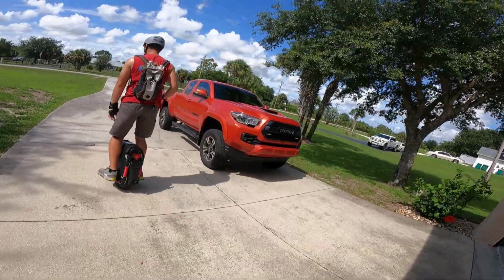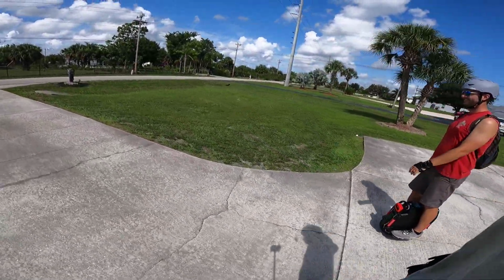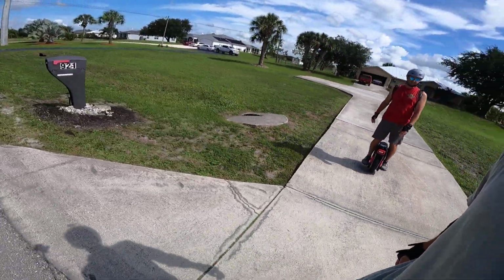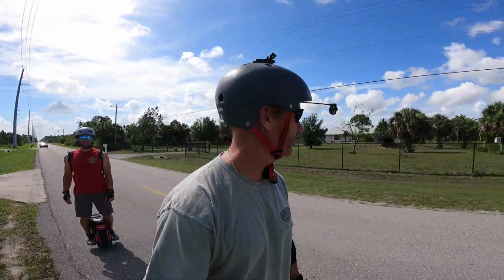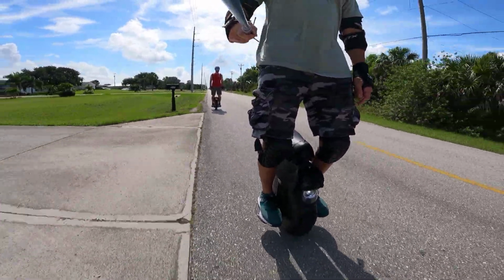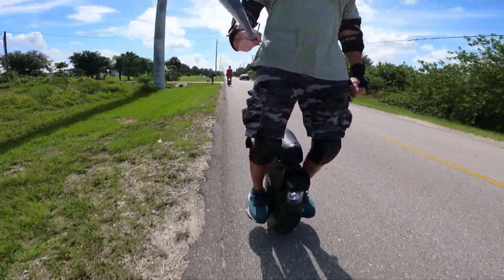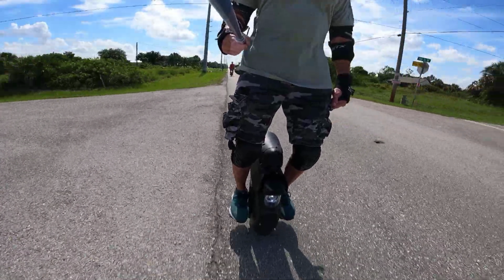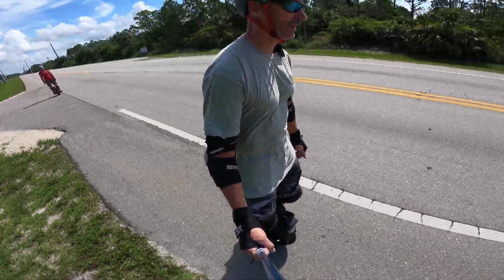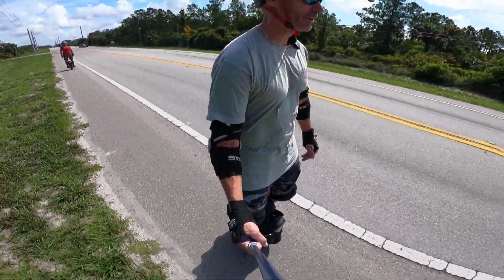All right, we have Jeremiah on the Sherman, the big daddy of EUCs. This actually feels pretty nimble. It's very balanced because the battery packs have the exact same amount of weight on either side. So despite it being big, it is balanced. Dip into the speed a little bit here. I'm on the V11, in case you haven't seen. We are well past Jeremiah's prior top speed ever on a one-wheeled self-balancing device. But he's digging the way the Sherman feels, and I can understand why.